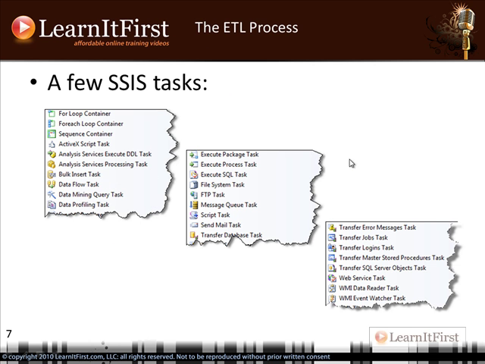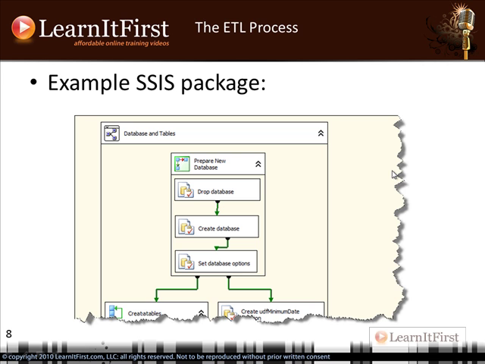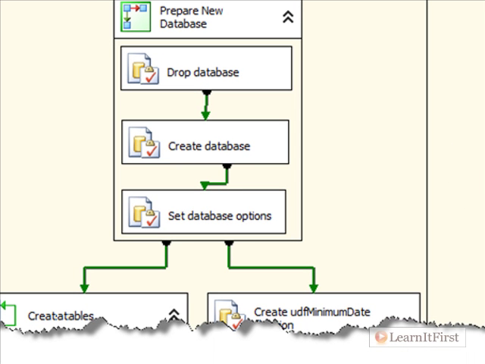Now, here's an example of what a package looks like inside. The green arrows down here dictate the order. Here's step one. The green arrow says when step one has completed successfully, go on to step two, which is creating the database.